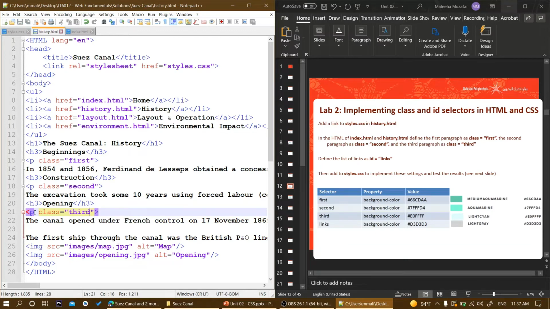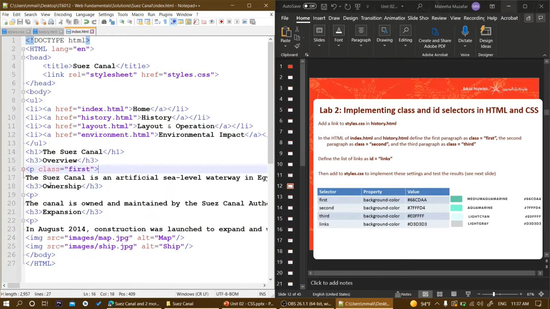The same thing I'm going to do in index because they asked us to do it in both of the files. So second and then finally third. Make sure you don't make any spelling mistakes. Don't write it one way and then write it differently in the other page. Make sure the spellings are correct.